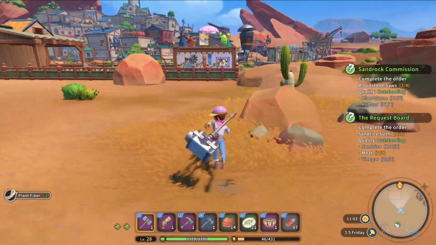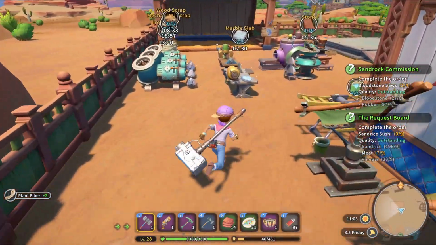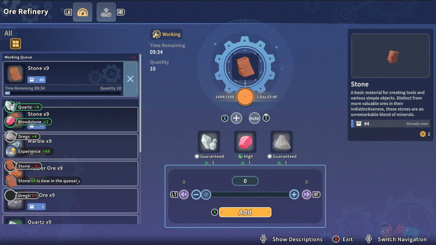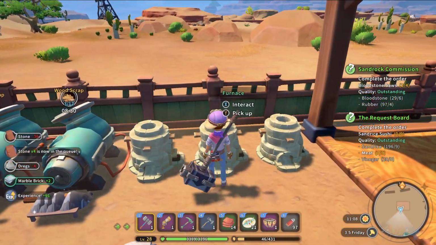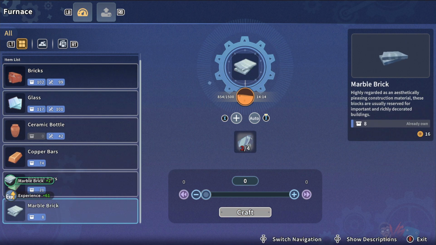All right, let's go. Is there a way for me to jump in? I think this is the way to jump in. Whoosh! Is all this going pretty good? Yeah, more stone on here. We have so much extra stone. These things are done. Marble brick. I have 100 of those. There's nothing else to make.